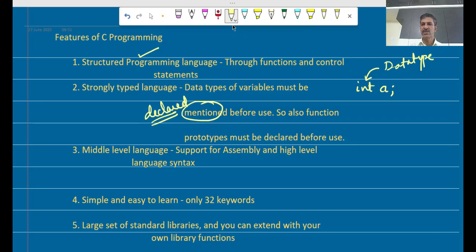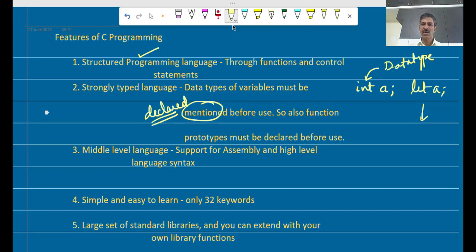There are a few languages which don't require you to specify the data type, for example JavaScript or Python. So they don't need you to declare a variable. You can just say let a and start using it. This is not a good practice because if any overflow of data happens, you will not come to know. That is why strongly typed languages are preferred whenever you are building any enterprise level application. So C stands to be a strongly typed language.